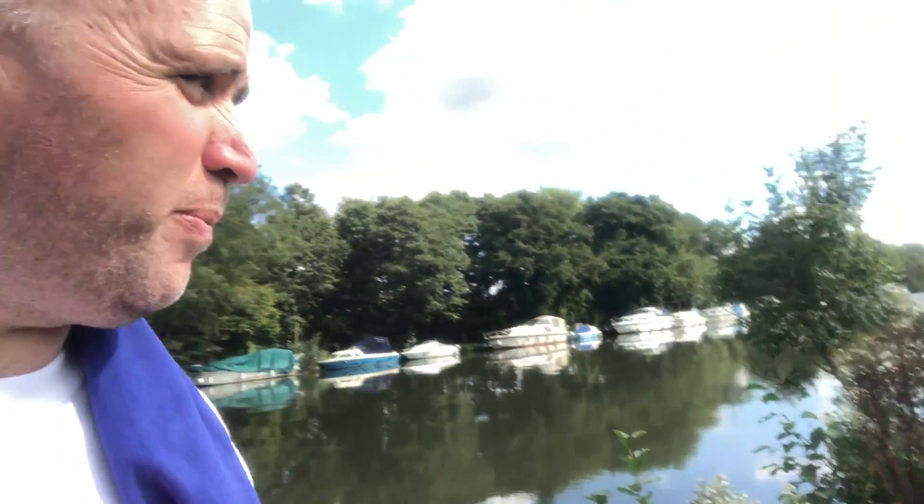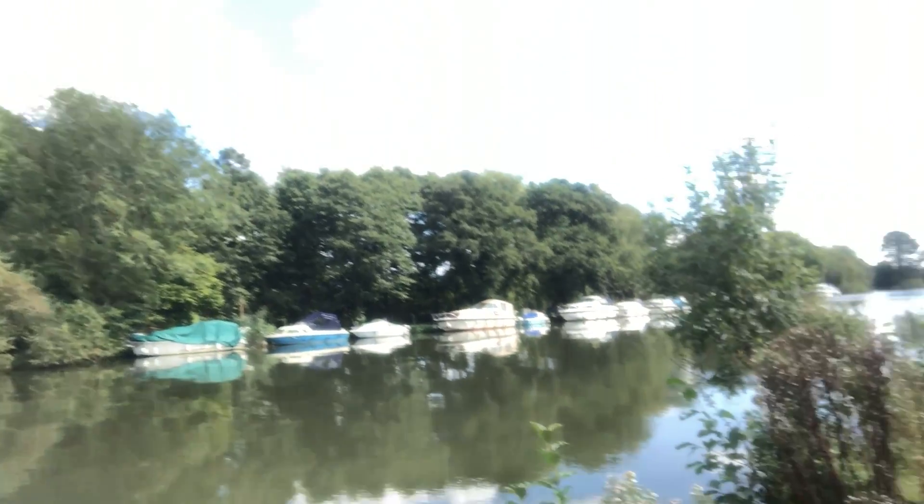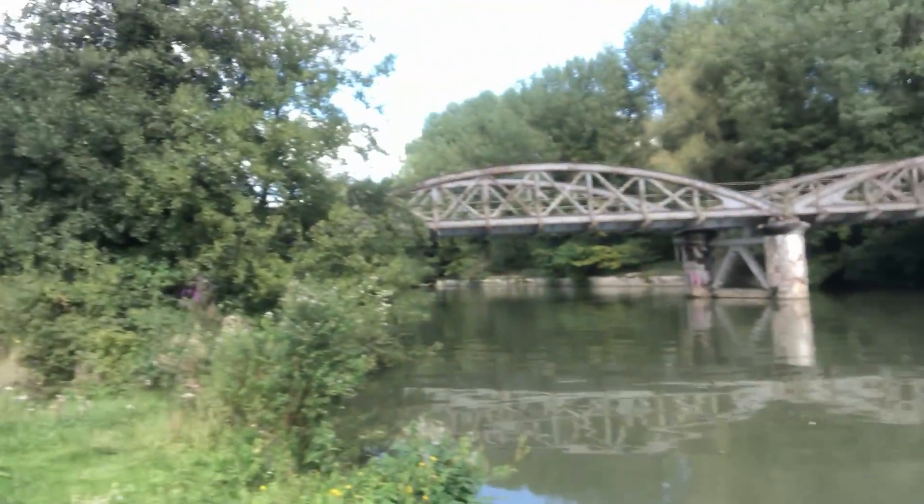I'll catch up with you in a sec. Kennington Meadows — I think I'm going to stop here because it's a little bit cold today. You can see Rose Island just in the distance. I swam 750 meters, which is great. I need to average about 500 meters a day, so swimming more than 500 is great because it means if I have a day off, I'll still get my challenge done.